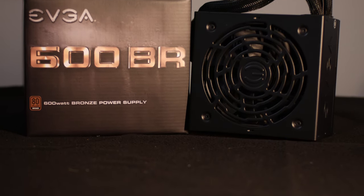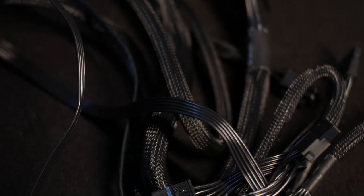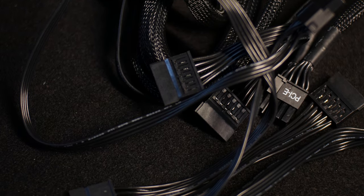The power supply is nothing crazy. It's a 600 watt 80 Plus Bronze rated unit from EVGA. It is non-modular, so we are gonna have a lot of cables in there, but I feel that I'm gonna be able to just cram them in the bottom of the power supply shroud just fine.